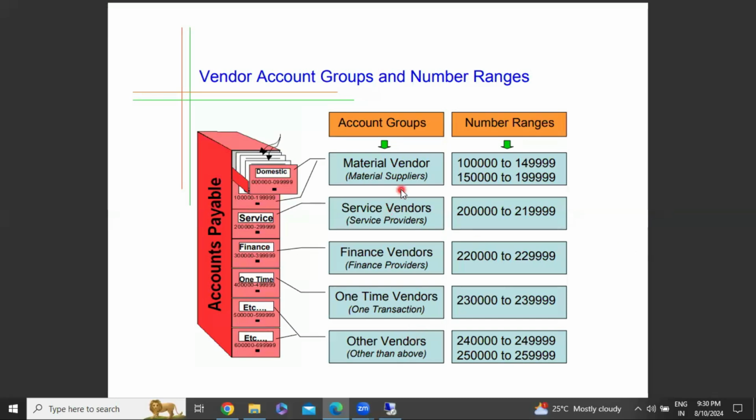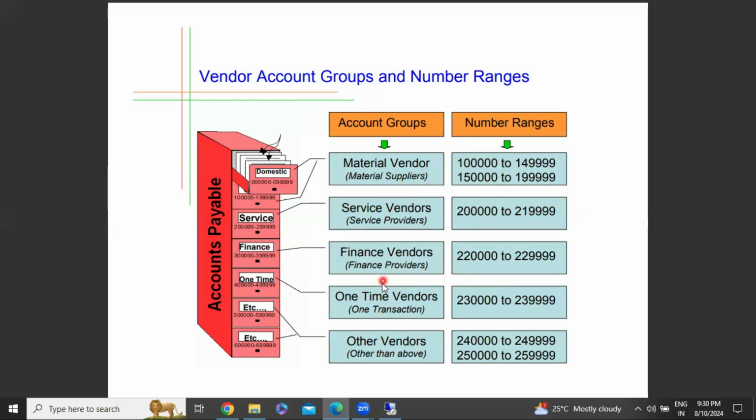For these groups, we define the number ranges. That means whenever we create any vendor from finance, the number is assigned from this range only. Whenever we create a vendor from the material vendor grouping, a number will be assigned from that range only.